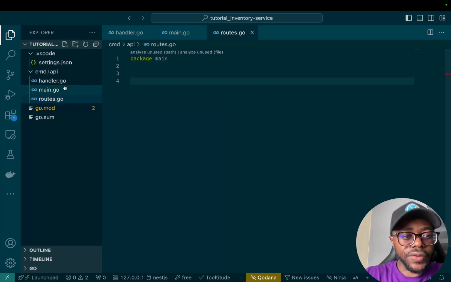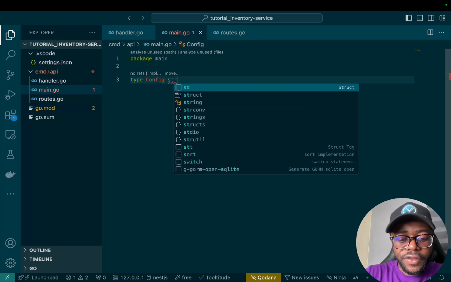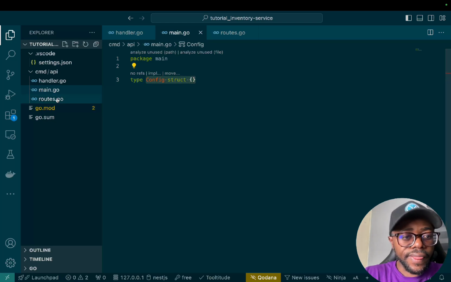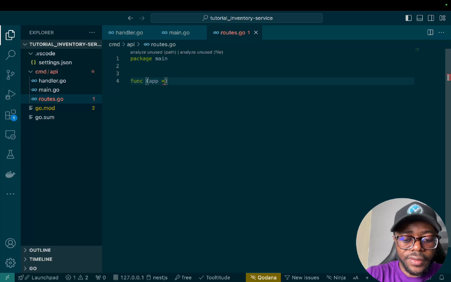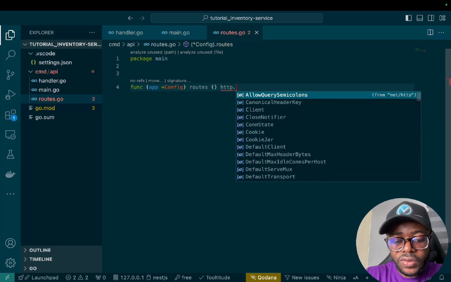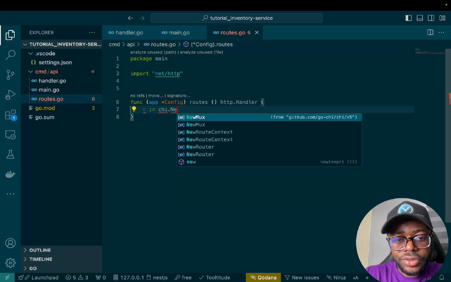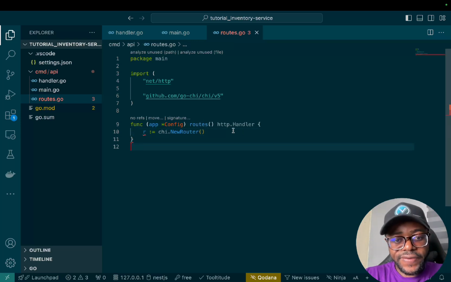So okay, no, we also went to our main file and created a struct type config of type struct, right? We started a config type of struct. Okay, so we have this, and then we come to our routes and say func, which is a receiver of config, right? So this should be sticking now, routes, and it returns the type of http.Handler, right? Good. So what do we do? We initialize our chi object. We state a new chi object, right? chi.NewRouter. Okay, that sticks, right?